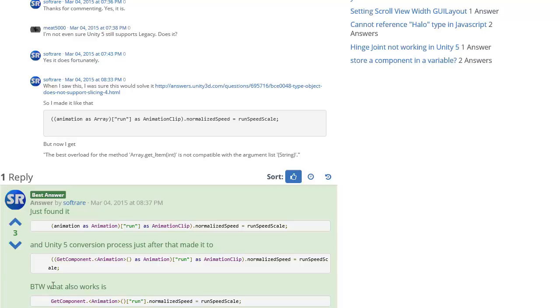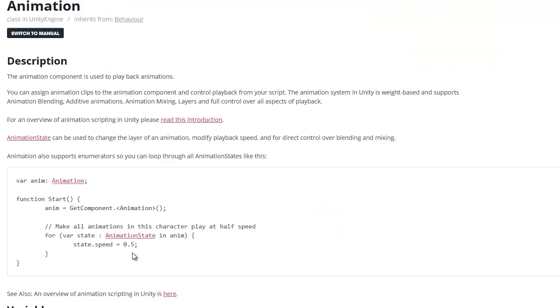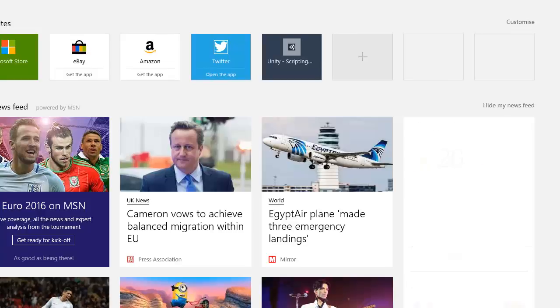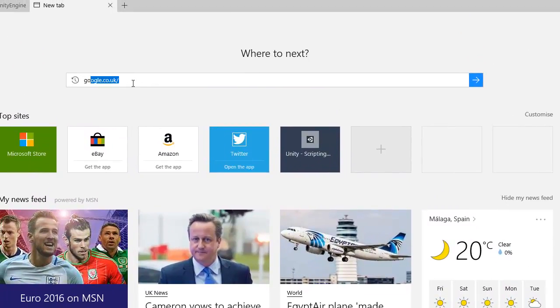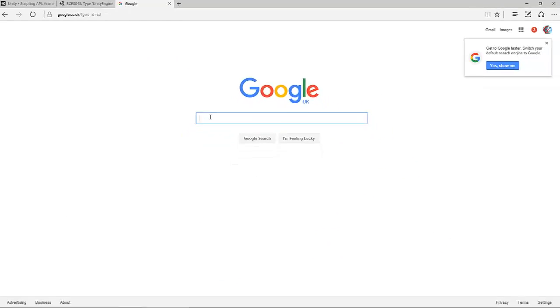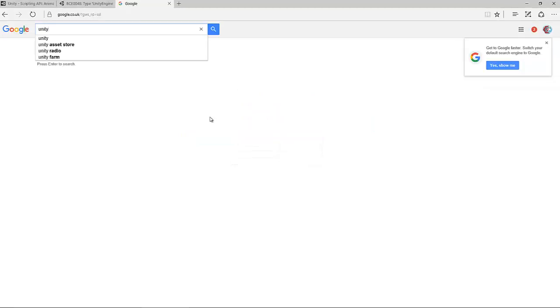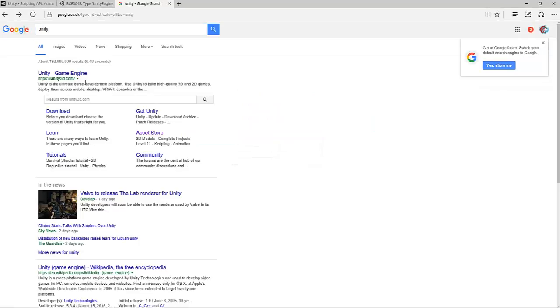So this is interesting because getComponent.animation down here looks very much like we saw here. So this looks like this could be the solution. We have a third way, however, just to really check, because we know it works in 4.7, but it doesn't work in 5.3. So again, why don't we hit Google and go to Unity.